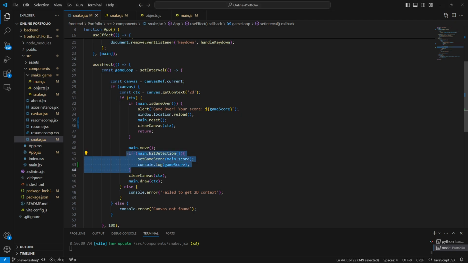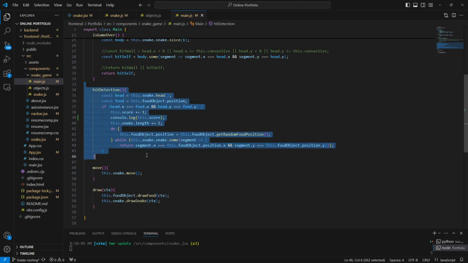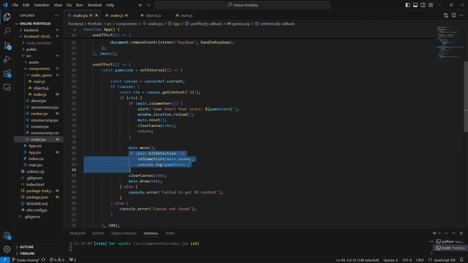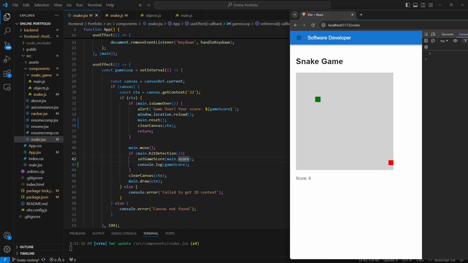So say I need a useEffect here that says when this actually happens. Wait, I wonder if this has been the problem the whole time? Is this the console log we're seeing? That would make a lot more sense. A lot more sense.